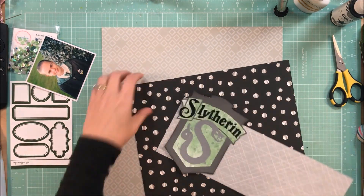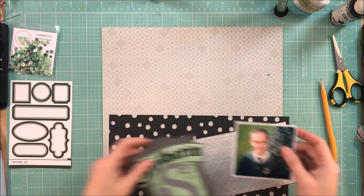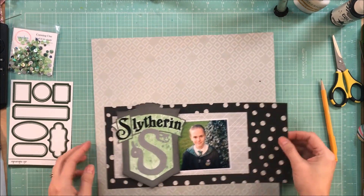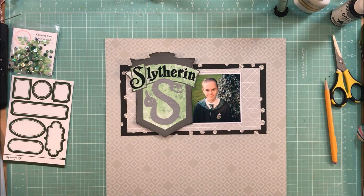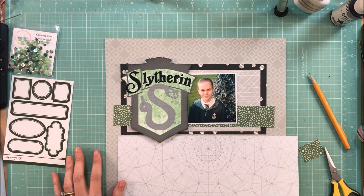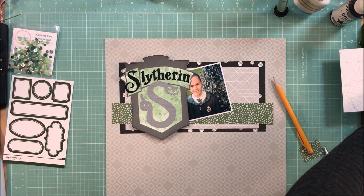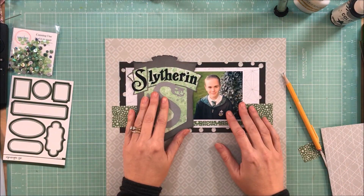One of the other things I am super happy about with this layout is that most everything is either scraps or it's been in my stash for a long time. The sequins from Spiegel Mom Scraps are the exception. I pulled in the label die cuts on the left — they were from my December Daily stash, but I messed up the stamping so I ended up using something else. The green paper here is from Studio Calico, probably from 2011, and that gray paper is also an old Studio Calico paper. I haven't received a Studio Calico kit in several years — maybe since 2011 or 2012.